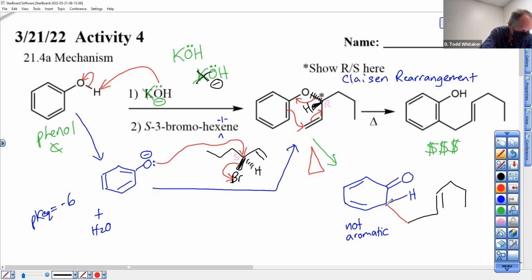How do you know it's destroyed? This is sp3 down here. 1, you can't resonate with it. 2, in the ring, there's only 4 pi electrons. Don't count these, they're outside the ring. Don't do it. You've got to be able to resonate in a circle, right? So you only have 4 pi electrons, and they're getting stuck here because they can't get past this point. sp3, it's like a dead end. It's like a wall.